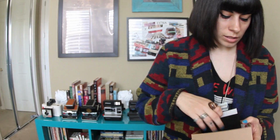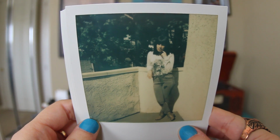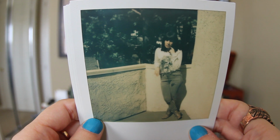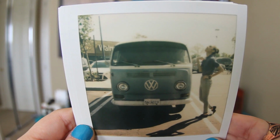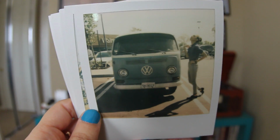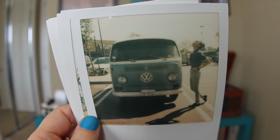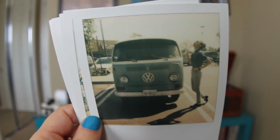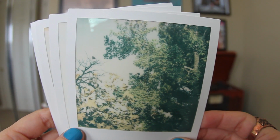Okay, so let me show you some of the pictures that I've taken, and I'll explain a little bit about them. These are the pictures I've taken with this camera, the SX70. I took this outside. It was extremely bright, so I darkened it on the brightness darkness dial. Again, outside, very bright. I darkened it just a little, and I want to say that weather affects the film. It could go yellowish or bluish or purplish, depending on if it's hot or cold. I should have darkened it, but I get scared and I don't follow my gut sometimes.